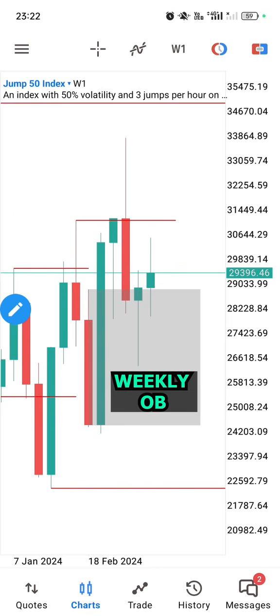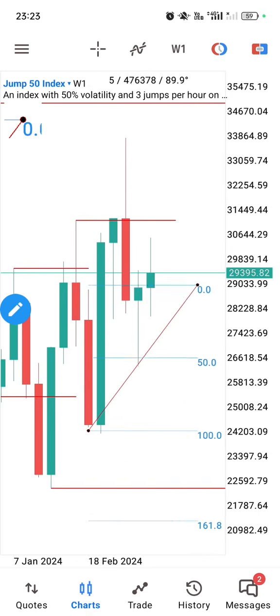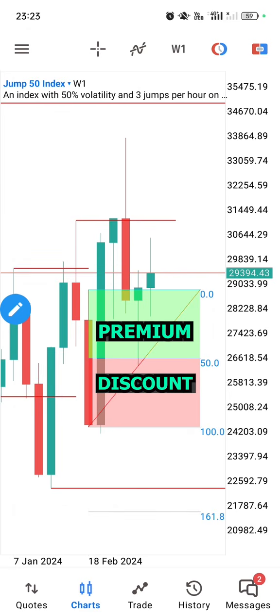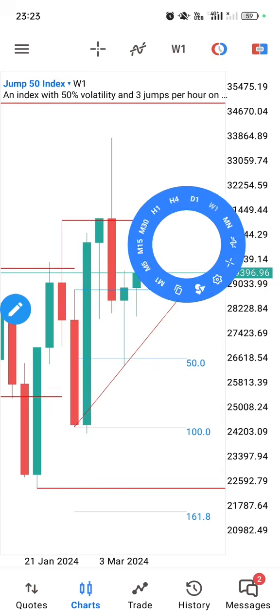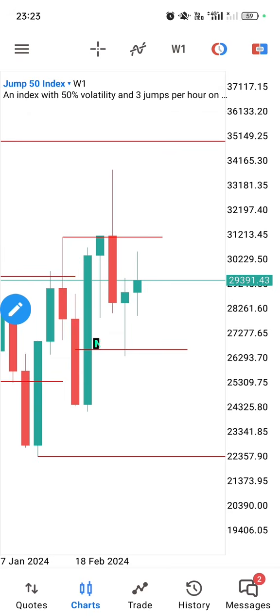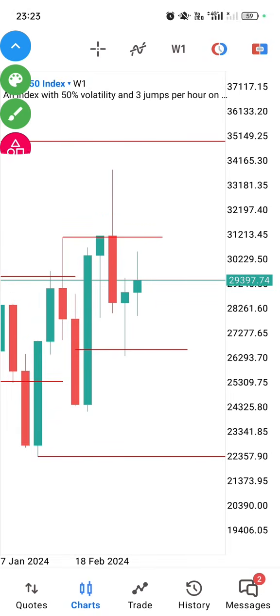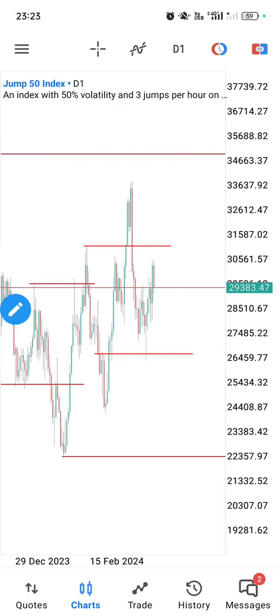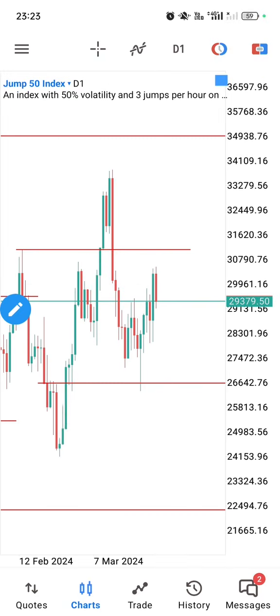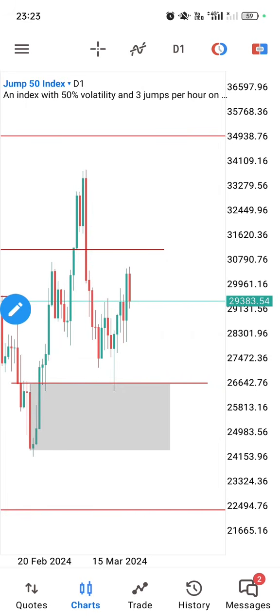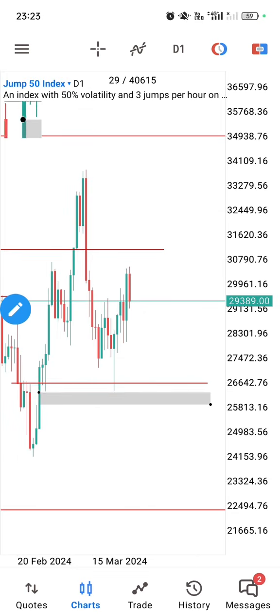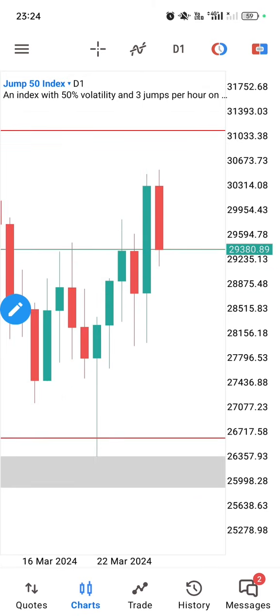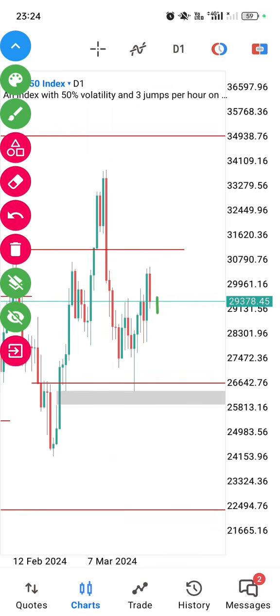We have to see that price hit the weekly order block, and if we pull out our fib, it went in between the premium and the discount where there is the mean threshold. So if it is the mean threshold precisely, we think that price is now going to reach for the buy side liquidity first, but the BOS gave us some uncertainty. It wasn't really clear, so we have to zoom into the daily chart, where we can see that price hit the daily order block. This is giving us more confluence that it has to shoot up. After it tapped the fair value gap, it did not penetrate deeper, but it sort of tapped it, and then it reacted off, shooting up.